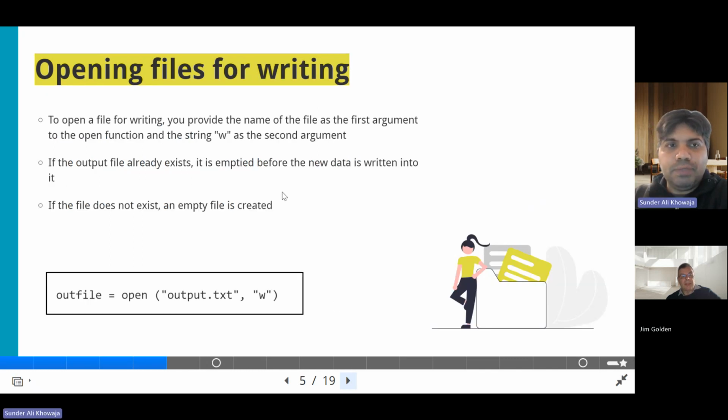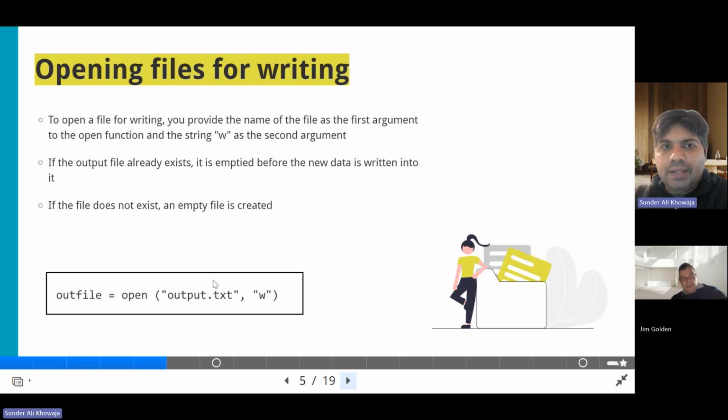In order to open a file for writing, there are specific modes. If we want to open a file for writing, we provide the name of the file as the first argument to the open command. The open command is the default syntax for opening a file. So if there is a file named output.txt, we are using that particular file.